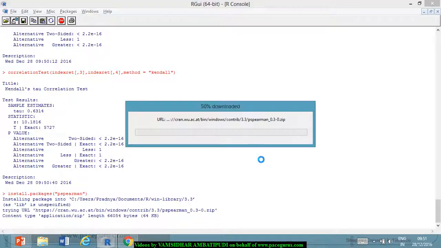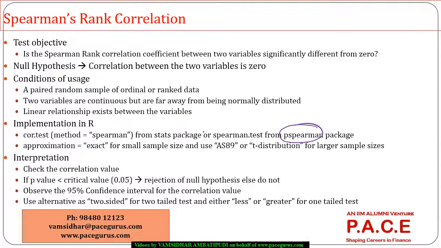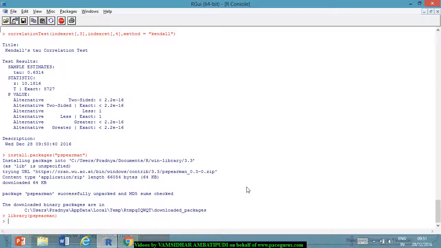So we are installing the Spearman package, and let's load this Spearman. And here I am more interested in the Spearman.test function. So let's look at the Spearman.test function.